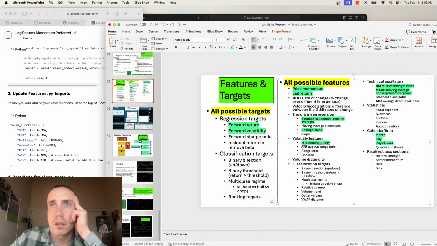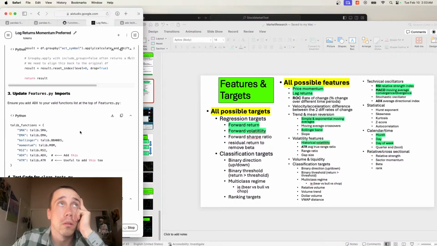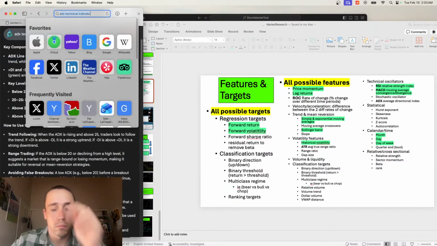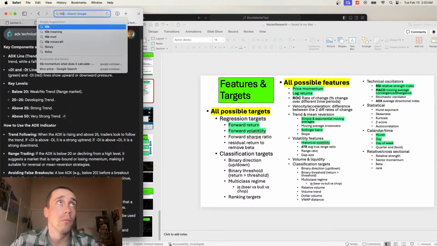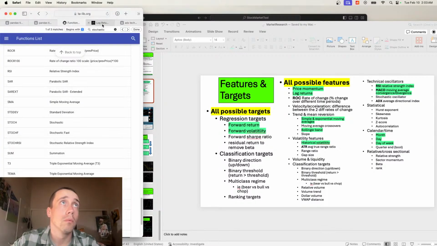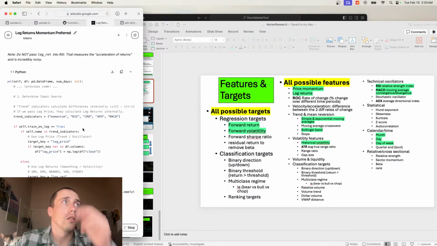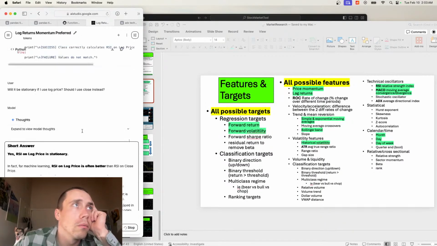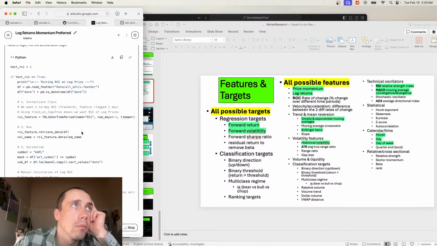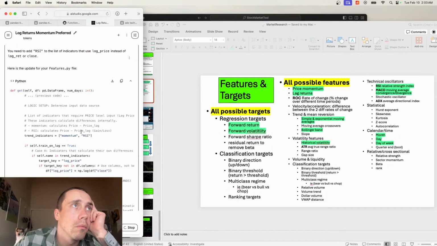There's something else I saw that would be easy. Oh, ATR. Said at some point add ATR.